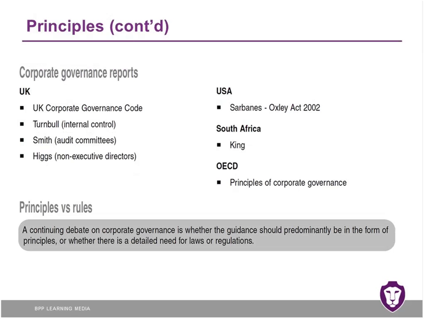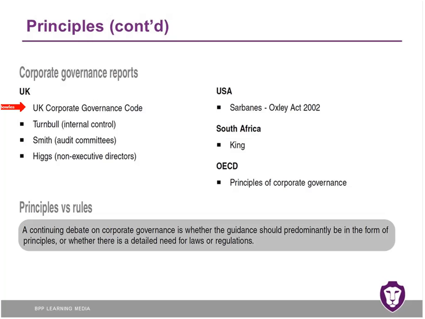Now, because this is a UK-based exam, you're going to be tested really on the UK Corporate Governance Code. In Australia, there is a different code. It's called the ASX Principles. But what they say in the tutor notes that I've been given, students should be aware of the main provisions of the UK Corporate Governance Code. It's slightly different than the Australian one, but you need to be aware of that.